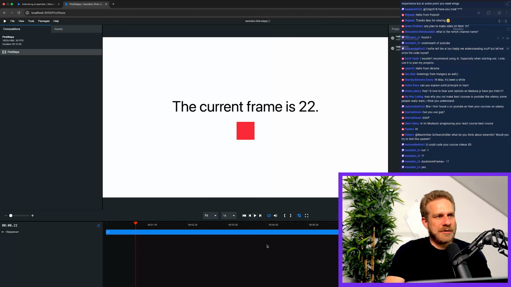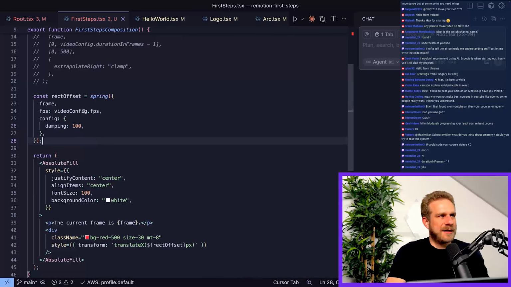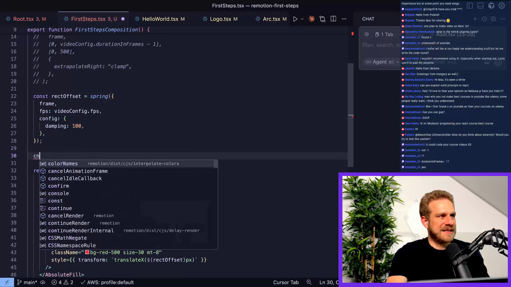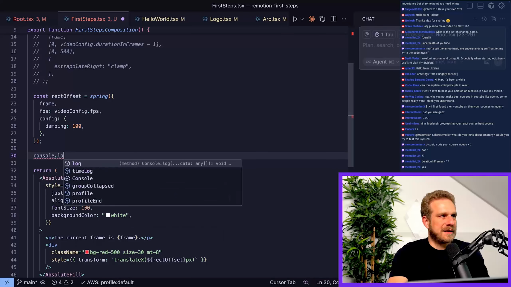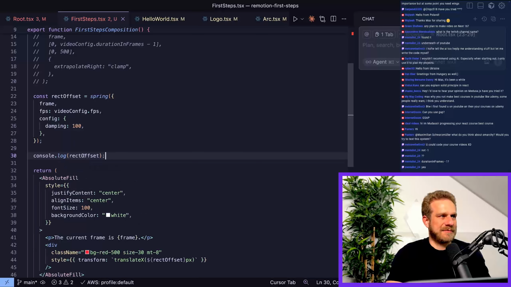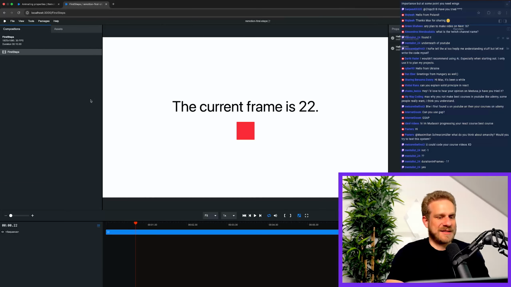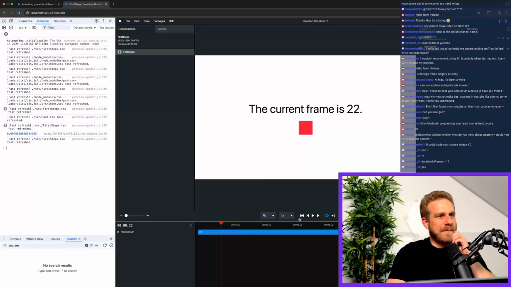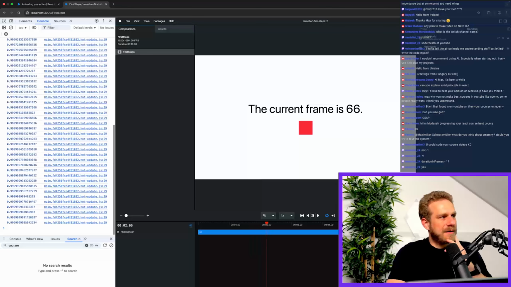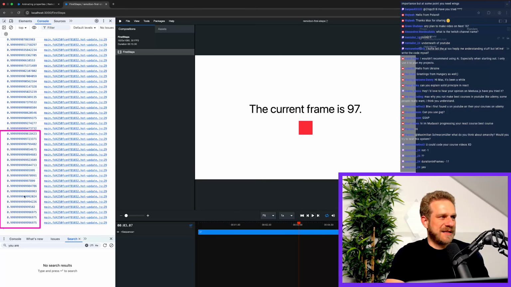But no, I don't think spring makes sense here. What is the value that we get as a result here? What is rect offset? As you can see, it's a value that changes, but that's always super close to 1.